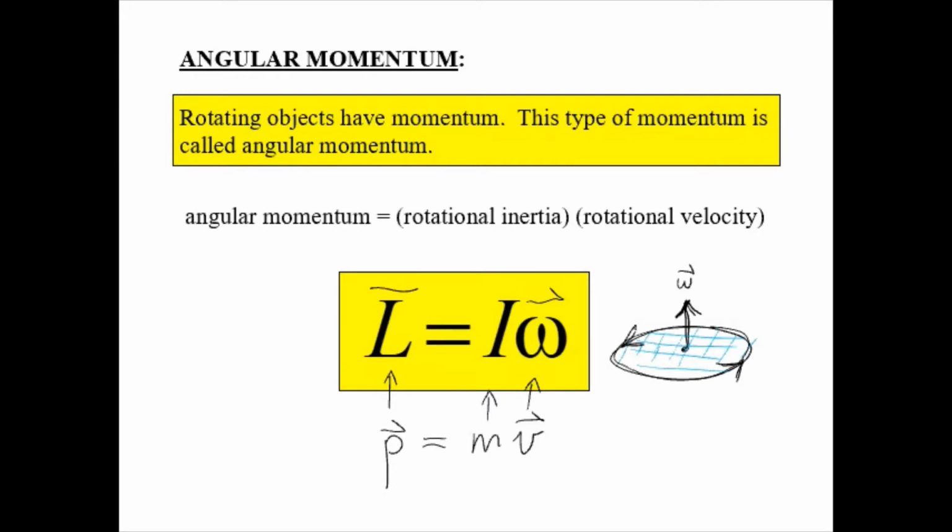The direction of the angular momentum vector is the same as the direction of the angular velocity vector, just like the direction of the momentum vector is the same as the direction of the velocity vector. So once again, we continue this direct correlation, if you will, of our new angular variables with our old rules. It's just that now, because it's in a circle in a rotating system, this type of momentum is called angular momentum.